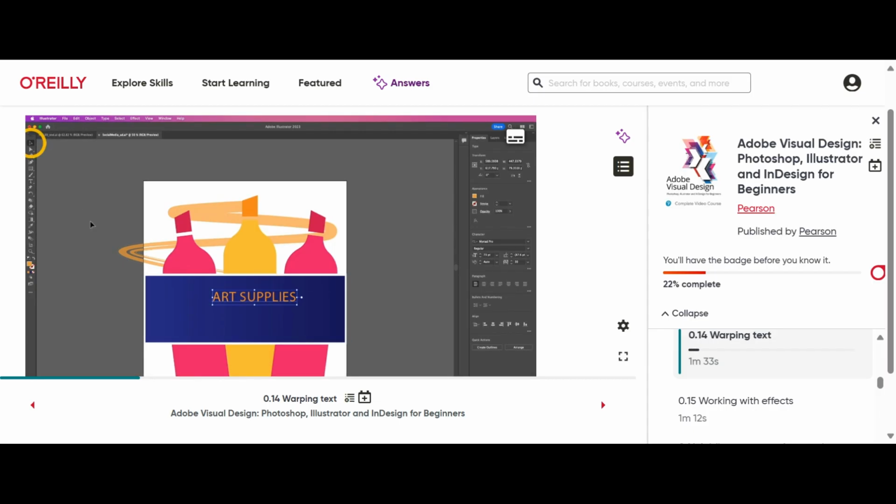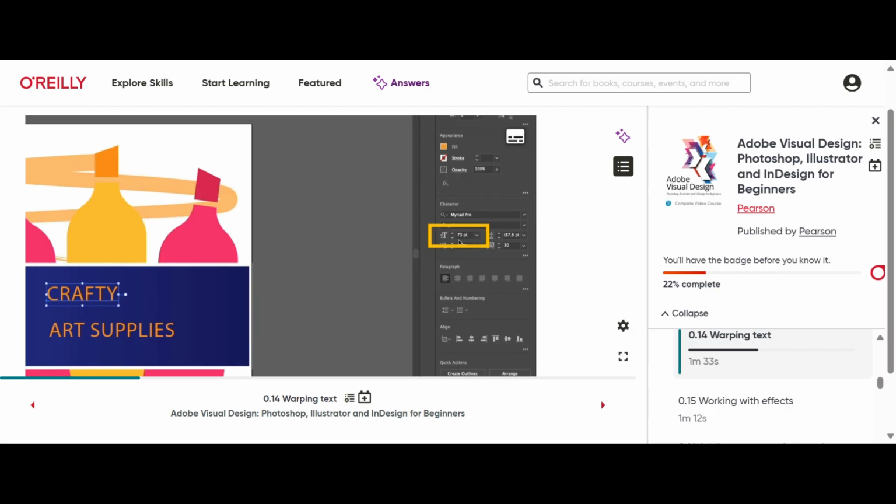With the selection tool selected and the text still selected, copy and paste the text by choosing Edit Copy and then Edit Paste. I should put a copy out here. Go ahead and arrange the two of them so they look kind of like this. Select the type tool, and we're going to change the text Art Supplies to say Crafty. I'm going to click on it 3 times. 1, 2, 3. And type in Crafty. All right, select the selection tool so you have it selected again. And then change the font size to 190. That's a lot. So I'm going to come over here and do that here. I'm actually pressing the Shift key and clicking the arrow here to go faster.